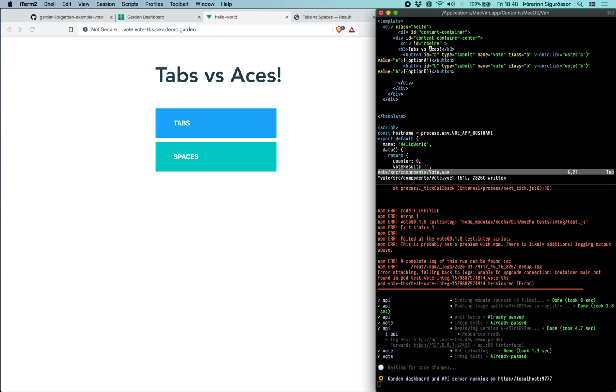And I just have to add that all of the stuff that I've been showing you is running quite a bit faster remotely than it would have been if I'd been running this whole stack on my old, somewhat aging laptop here. And it's really nice to have the best of both worlds like this. Feedback loops that are as fast as local, but with a system that's as powerful as CI. And indeed, the difference between the development environment and the CI environment is next to none here. And actually, the way we at Garden integration test the framework is by setting up a Garden project. So we want to shrink the gap between testing in CI and testing during development.